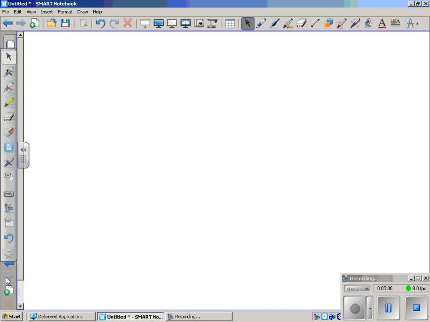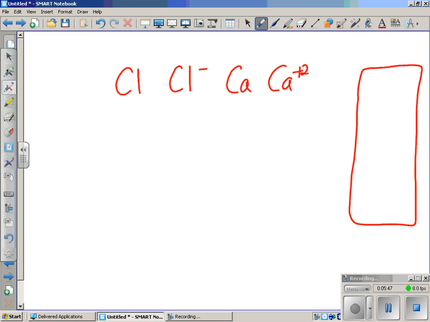Okay. So that's one example. Now, we're going to do one more so that we can use those electrons. Let's do chlorine. We have chlorine with a -1, compared to calcium, and calcium with a +2. And again, let's go from over here, we'll put them in this box, we'll go from smallest to largest again.